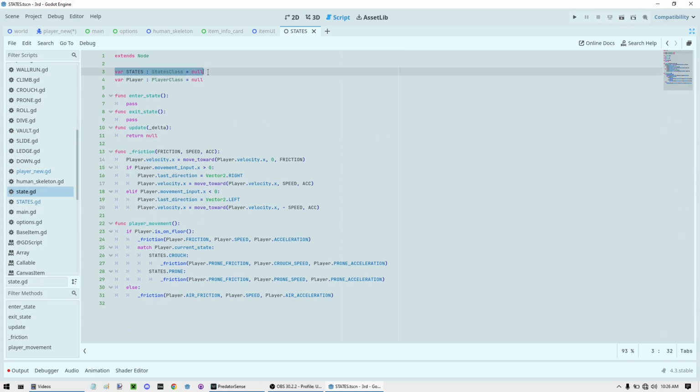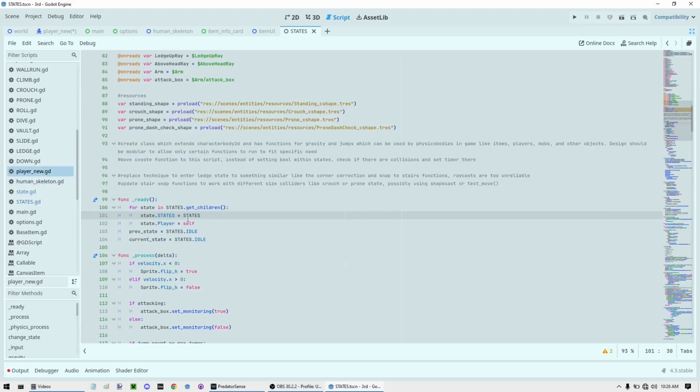This one is going to be used to reference all the children of the states, which is all the states, and this one is going to reference the player. As you can see, states is set as the node states, and then player is set as the self, the player node. And then here we're just starting off the state machine on idle. Previous state equals idle, current state equals idle. That's good right now for the ready function.